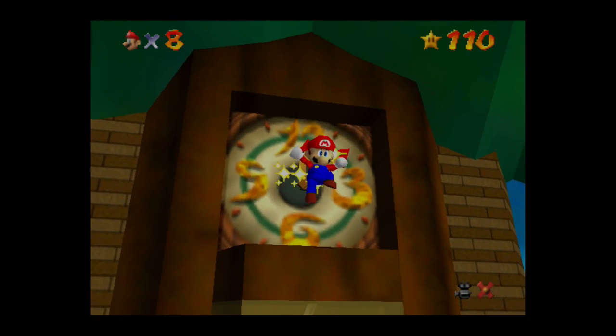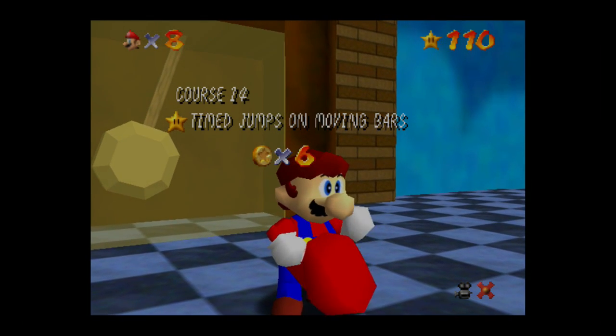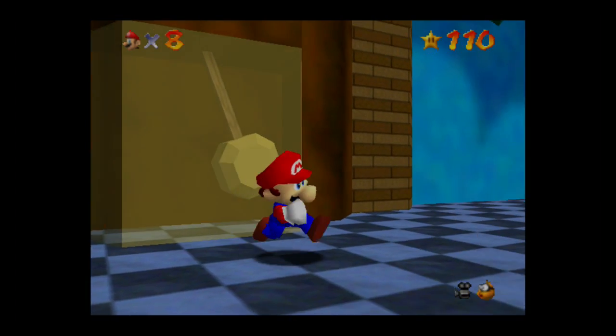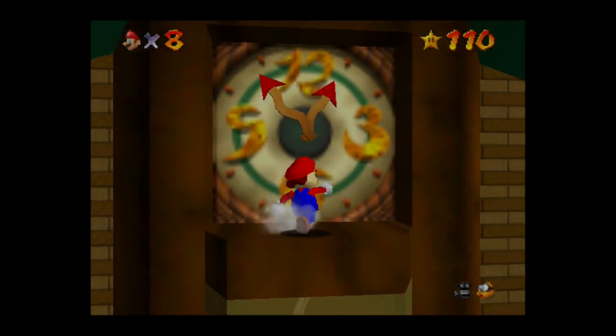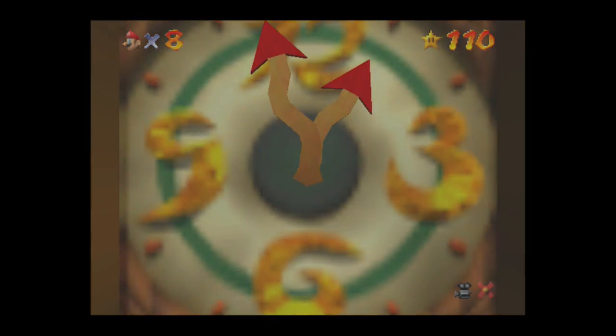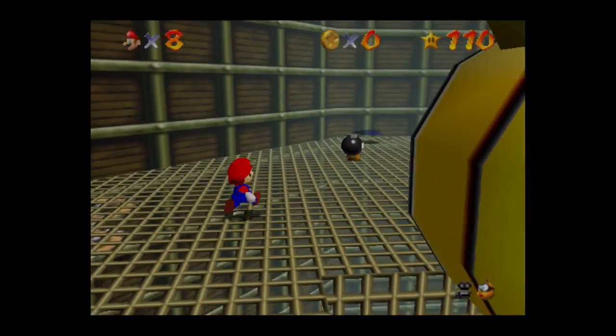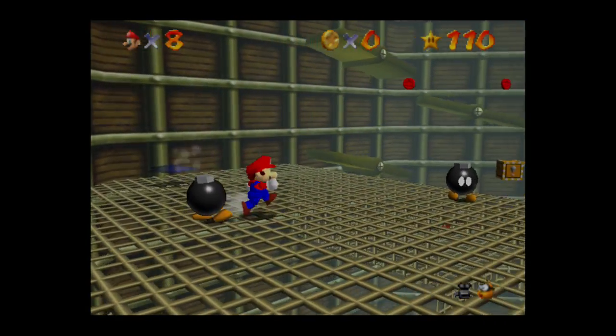And the last star, since I think we slowed it down once, and I'm going to slow it down again for the 100 coin mission. So the last star is going to happen in the stop time. In fact, it requires the stop time. And when I say last star, I mean 6th. It's the red coin mission for this area.